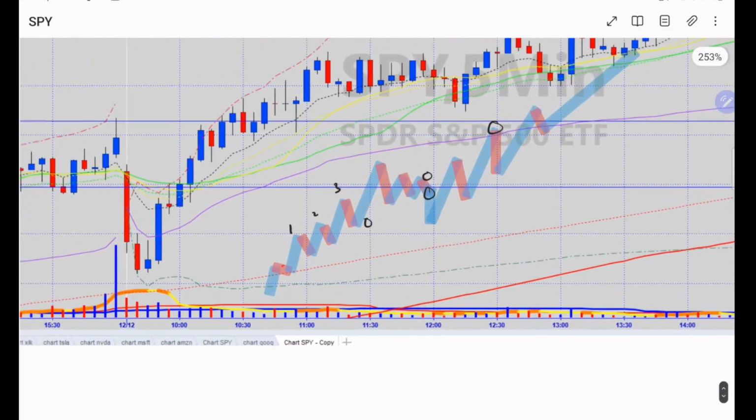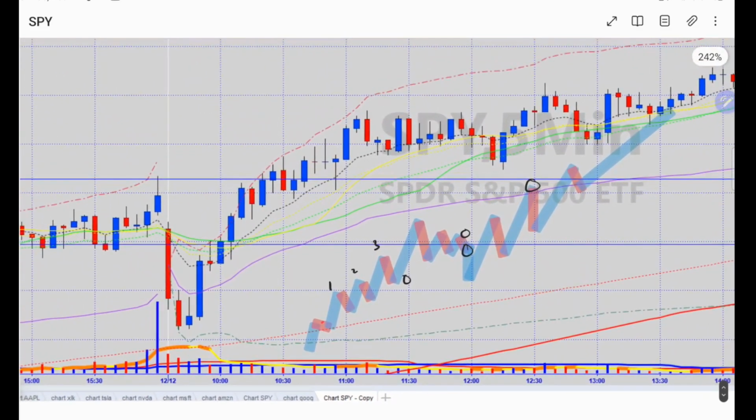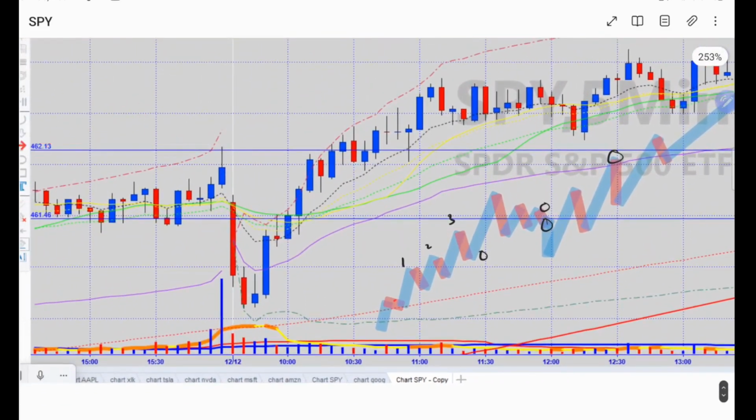All right. I like to color those. Okay, so that's pretty much what you have. All right, so if we had to draw it on the chart, we can see that it looks something like this. We get that first rest there moving up. We get a second pullback. You see it comes back to this zone and it moves up. It comes back. You know, these are some pretty deep retracements. And maybe that's why it continued to go up so high in the day, because these retracements are pretty deep.